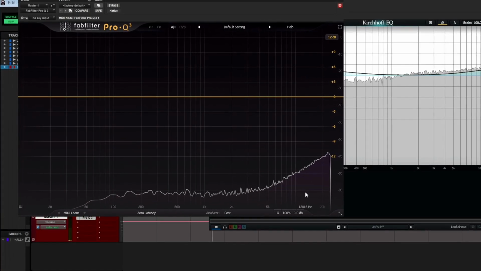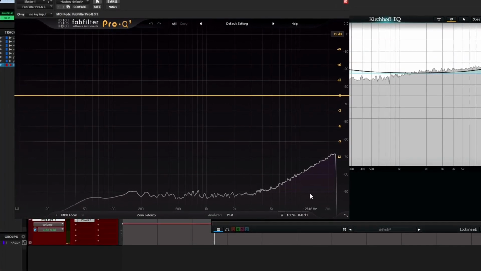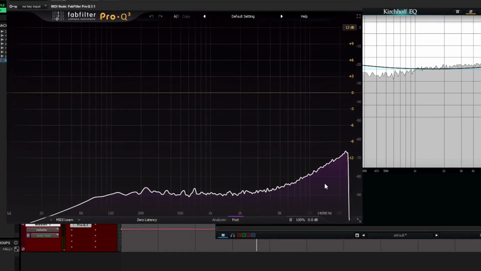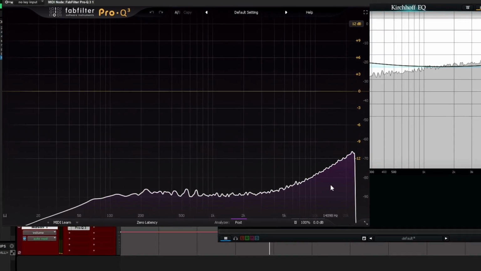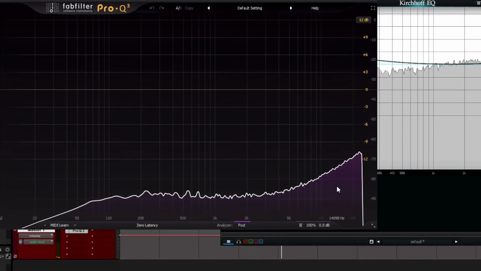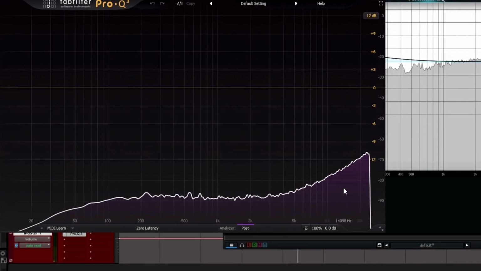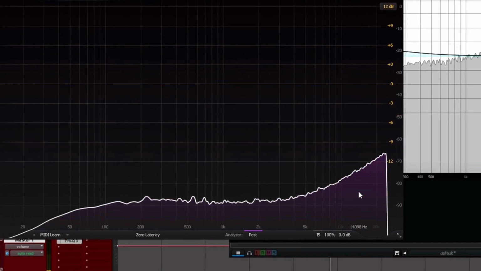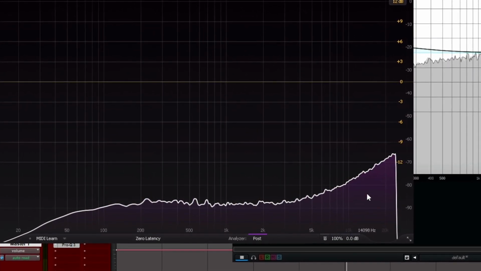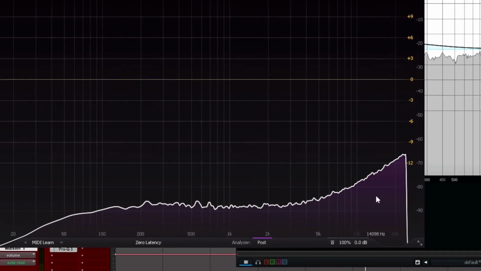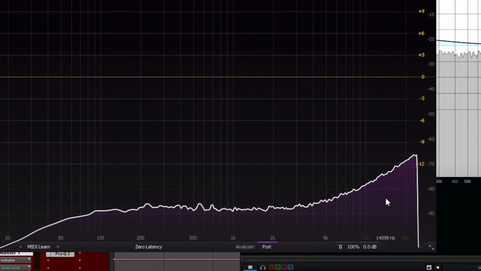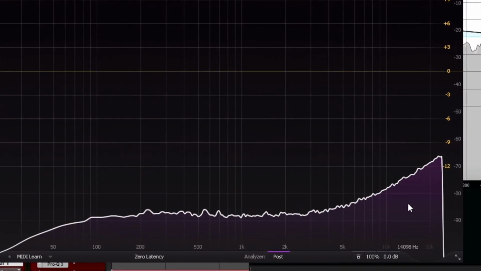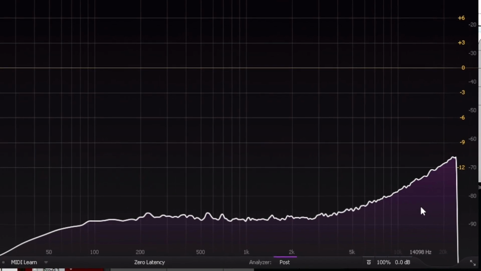But as you can see, there is still a signal coming through very, very slightly, which if we measure on FabFilter Pro-Q 3, shows us that the main difference between the two is, you guessed it, in that high shelf. From 20 Hz all the way up to about 4 kHz, the signal sits around the -90 dBFS mark, which, let's be honest, nobody is going to hear in solo. I'd say the differences in high end could be argued as audible, but even at around 14 to 15k, the signal still sits at around -75 dBFS and peaks at -70 dBFS at 20k and above, which we can't even hear.